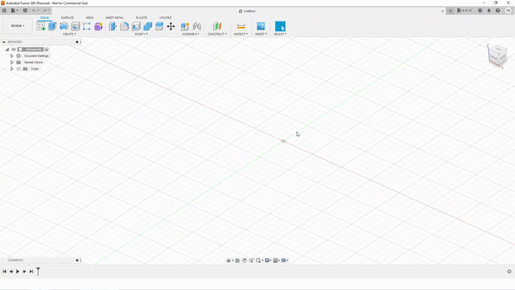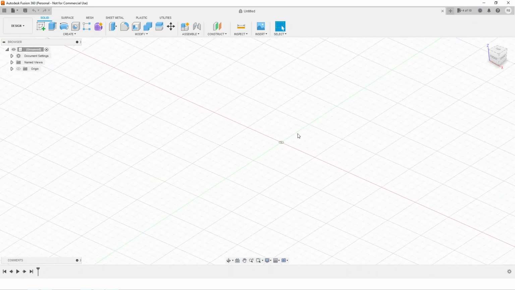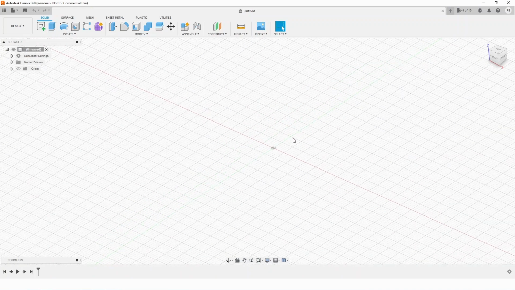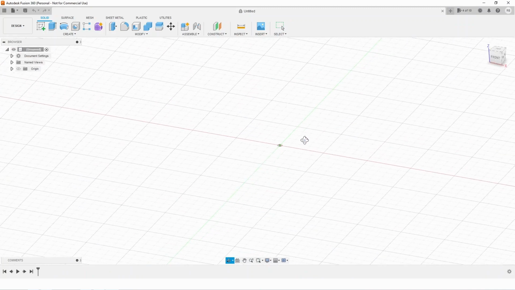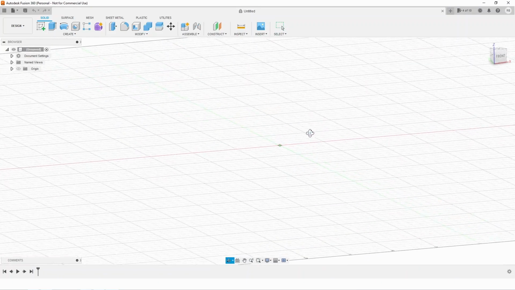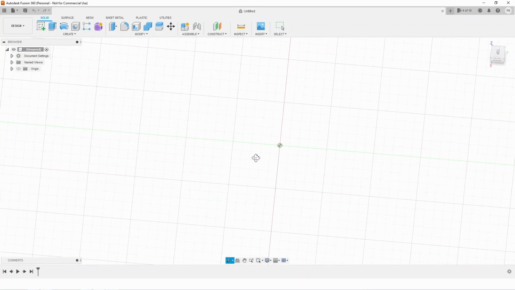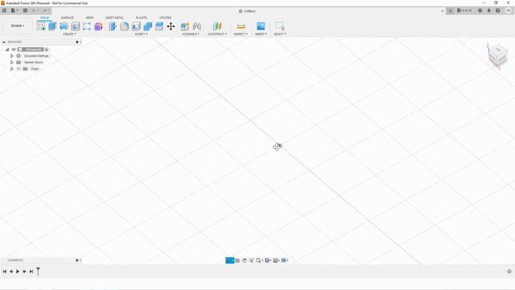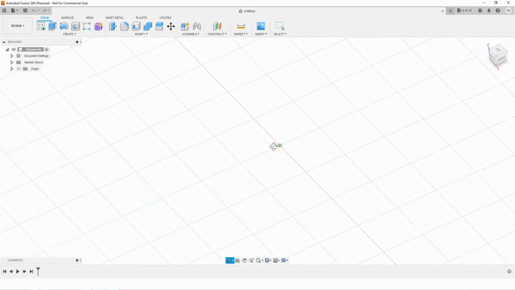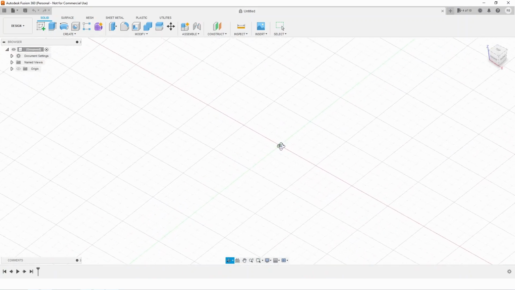If I use the scroll wheel, I zoom in and out, like so. And now I'm going to use the shift key to orbit around with my camera. I press down the shift key, and then I use the same middle mouse button to turn around my camera. This might look weird to you if the video compression is bad, but I think you will get it when you try it out. And really do.